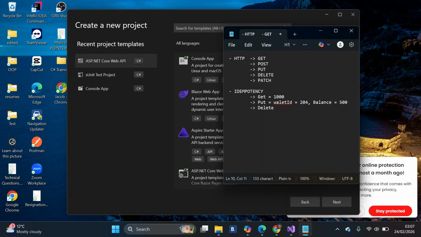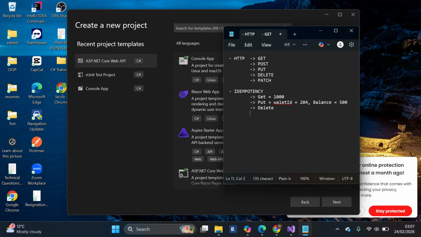If you run it again the second time, you will still get the same final state because it's removing that same record. It's not going to remove two records. It's going to remove that exact same record from the DB, from the server. And since that record has been removed the first time, if you run it again the second time, the record is no more there. So the final result is still the same. Running it once or twice gives you the same final state. So DELETE is idempotent.